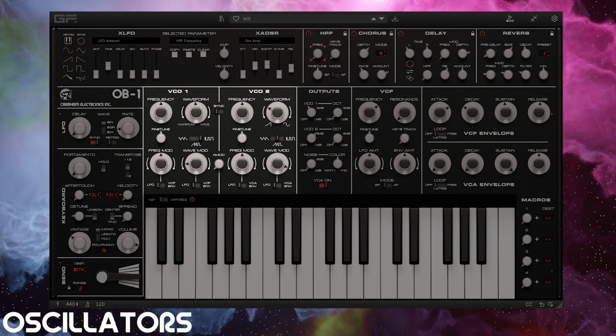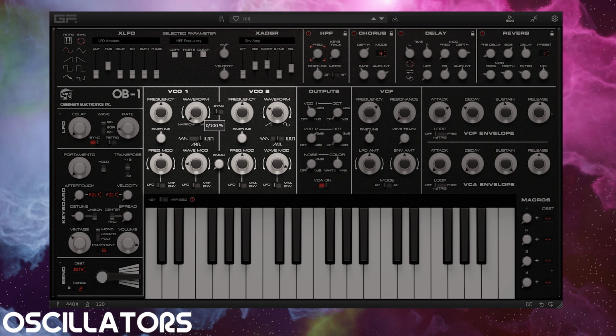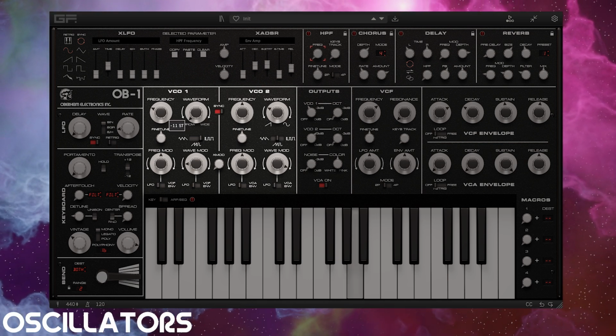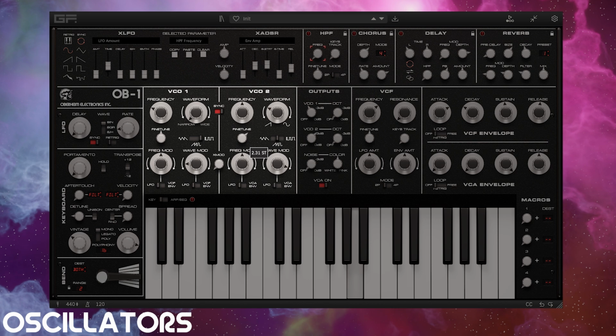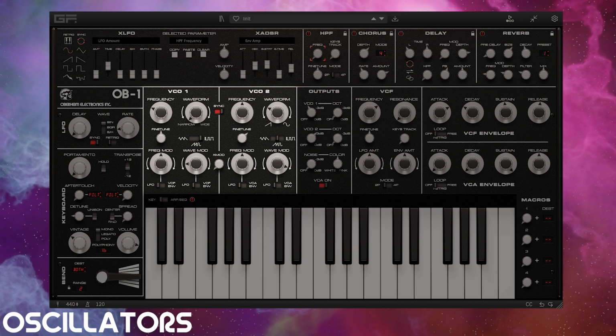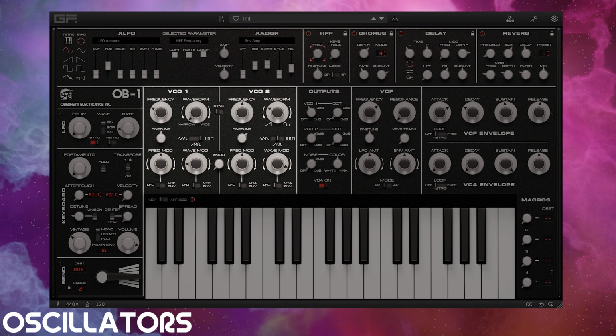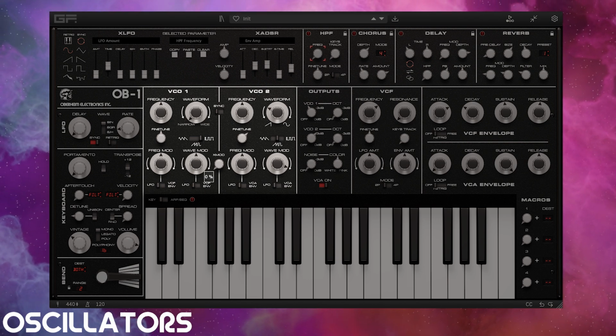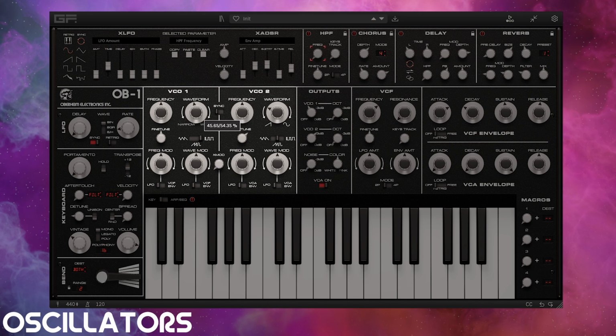In between the 2 oscillators, we have a sync function and a crossmod function. When turning this knob, we introduce an amount of crossmod. At 100%, this matches the original OB-1 hardware.